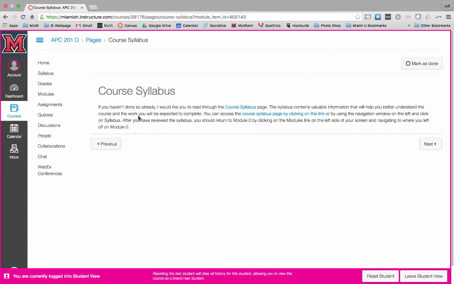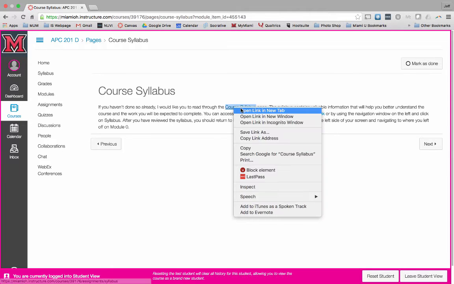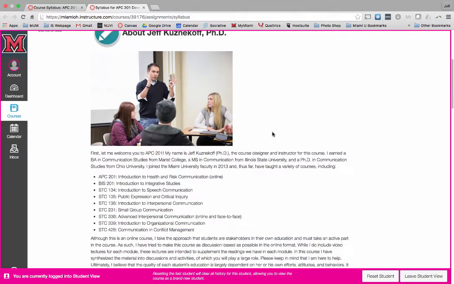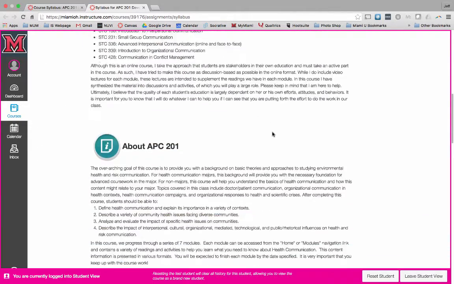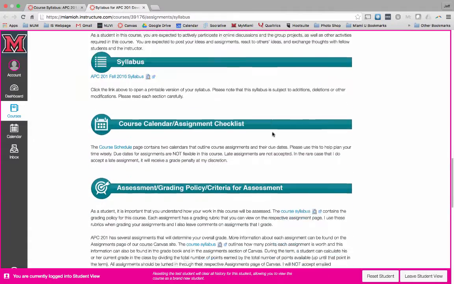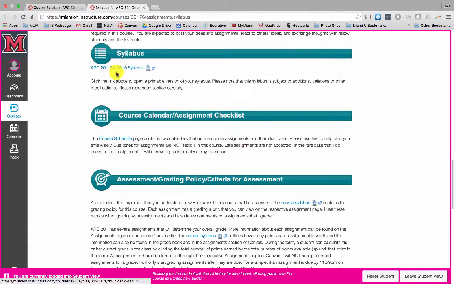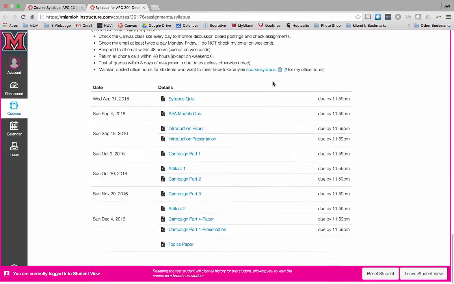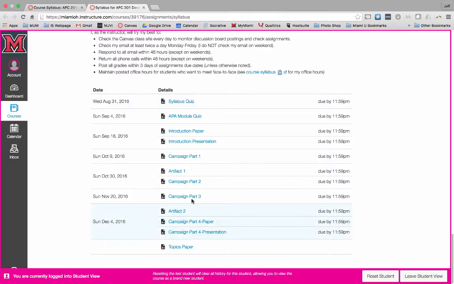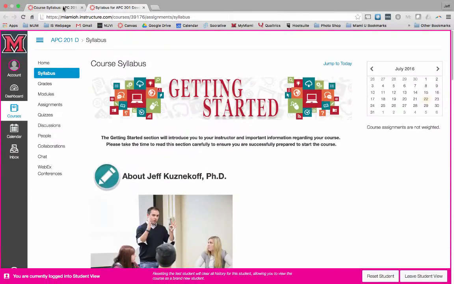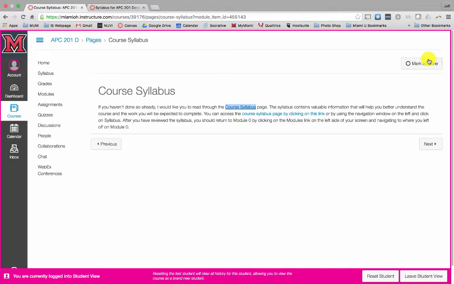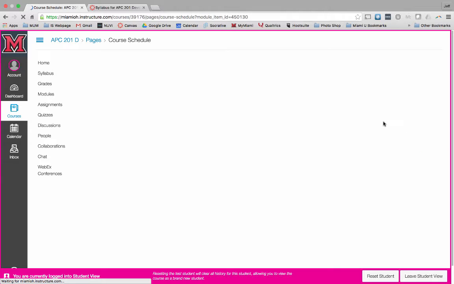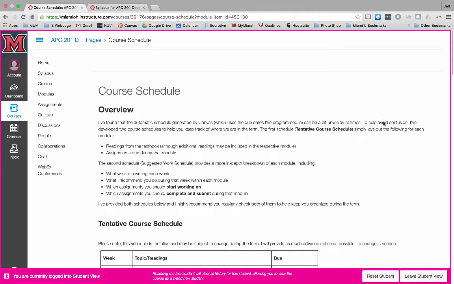So this page, which talks about the course syllabus, I want you to open that in a new tab. I want you to look through our course syllabus because that has some key information for you to know going into this course. I also have a downloadable PDF version of our syllabus that you can download by clicking on this link on that syllabus page. And this also lists some of our due dates, and I think that's important for you to look at. So I don't want you to just view it. I want you to actually physically go to this page and mark it as done, and then you can proceed on. I just think it's important that everybody acknowledges that you've looked through the syllabus.